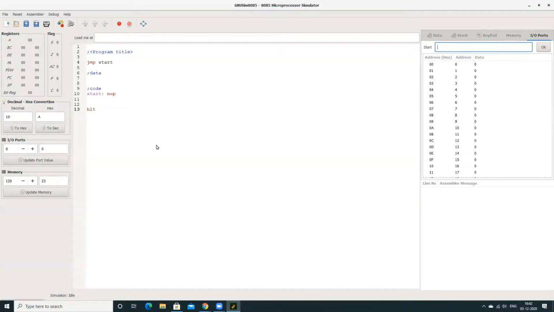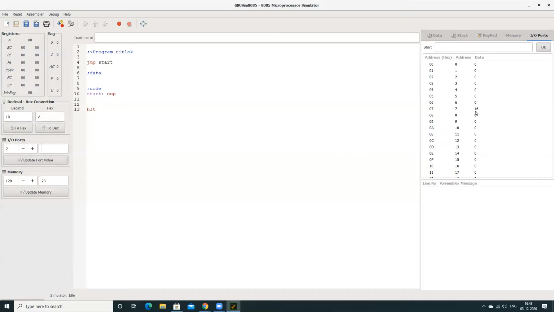Fine. Now, for example, you want to say that there is some port and the value at that port is 5. Let's take this particular port 7, the port with address 7. Let's say you want to update this port. You can go to this input output port and write an address and write the value you want to store. Let's say I want to store 10 in hexadecimal. And I will update. Let's go to 7. So what is stored here? 16.